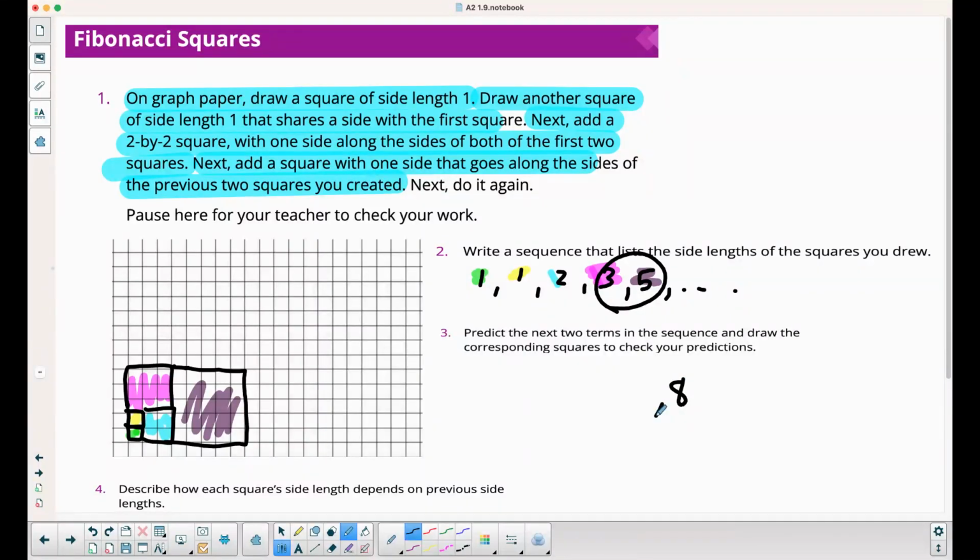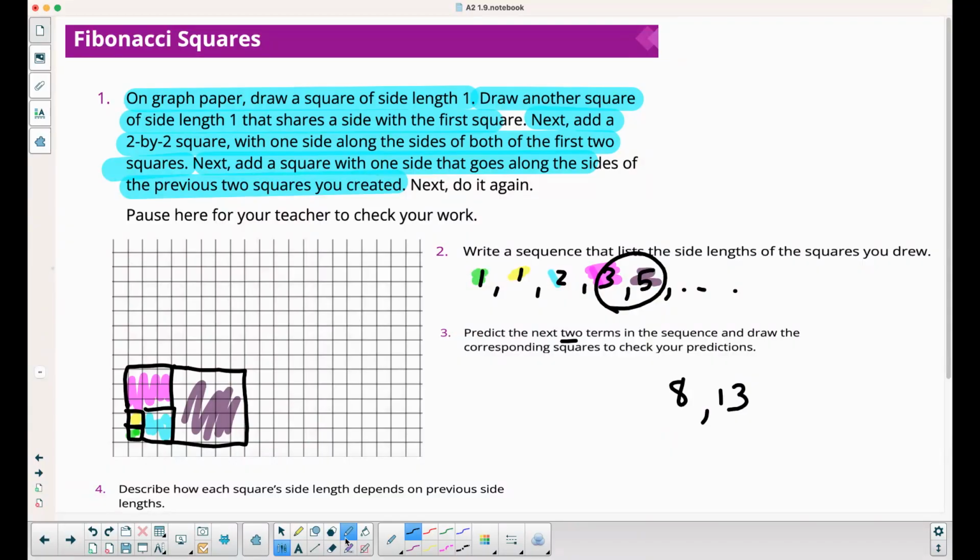And then I would take, basically, there was a 5 in front of that. So then I'd take these 2 and add them together, and I get 13. And that's all they said, the next 2 terms. So we're good. So I'm going to erase that 5, because I just use it to help me.